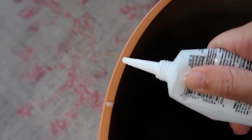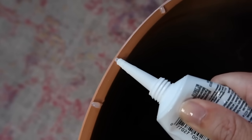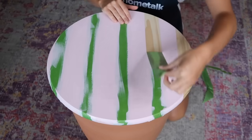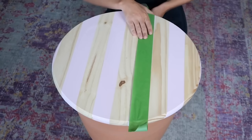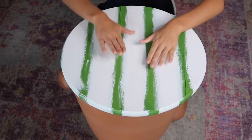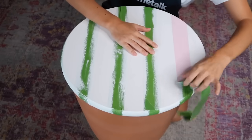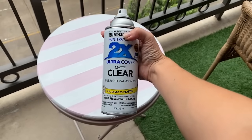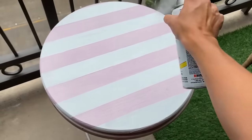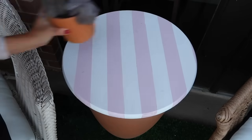I'm just gonna go around and dot the edges of my pot with some silicone dots. Remove the tape, line up my frog tape with my pink line. All right, so now that our white paint is dry, we are going to peel off our tape again. I'm just going to be using this Rust-Oleum matte clear coat. So here is the final table, and I could not be more excited.